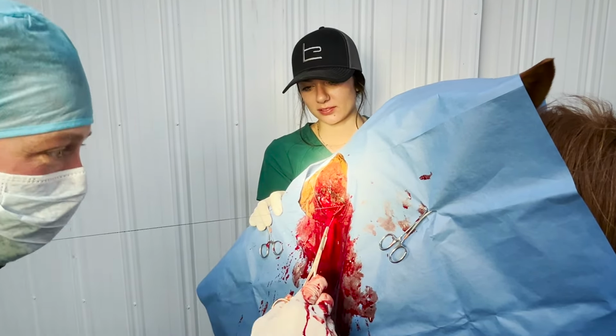Does the blood that stays pooled in the socket form any type of calcium ball or anything? It'll form a big clot, and it'll look like she's got a fake eye behind there for a while, then it'll slowly absorb. So you're suturing it from the inside out? I'm doing that fascia on the inside, yeah, then I'll do 2 skin layers. Okay. Sub-Q, then a skin layer.